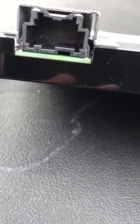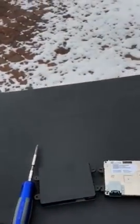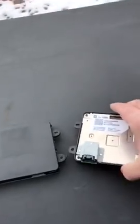You can see that while they are both 6-pin, I guess it would be better to show you that way. They're both 6-pin. They are exactly the same width. They have a different pattern to the top that would prevent you from plugging one into the other. So I will show you the next modification that I make.